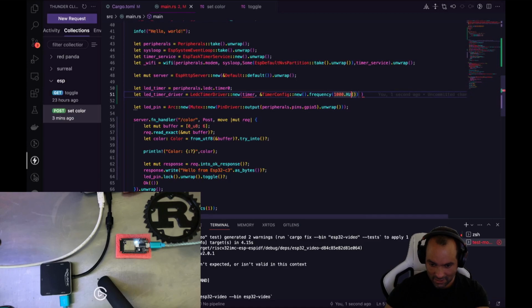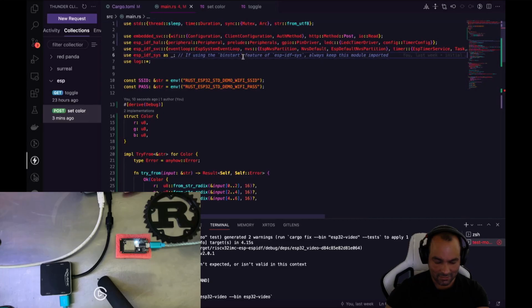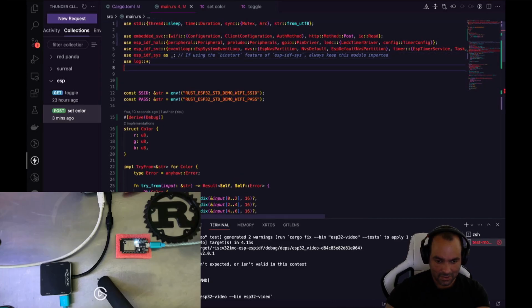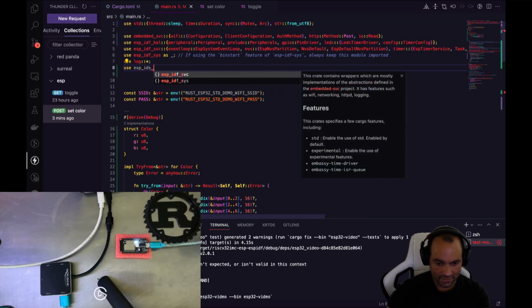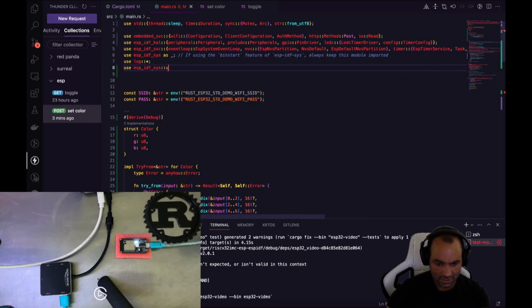That should be a trait that's out here somewhere. Or am I wrong? Let me check my notes. I think we then need to import them. ESP IDF system units or something like that. Let me see, where were they?